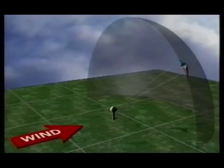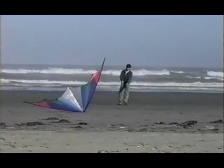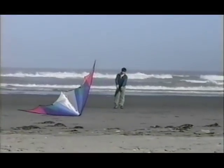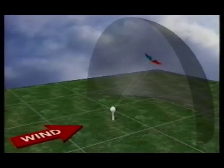The leading edge launch is especially useful if the kite lands near the edge of the wind window. It starts with the kite in a similar position to the cartwheel but simply sweeps the kite up off the ground in one smooth motion. The kite basically launches itself — you get it in the right position and say 'go.' To learn this launch, set up the kite on its leading edge near the edge of the window with the nose pointing out to the edge.